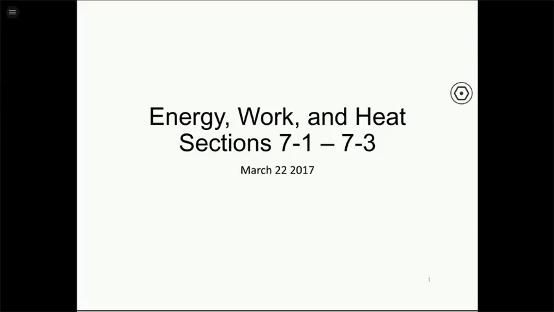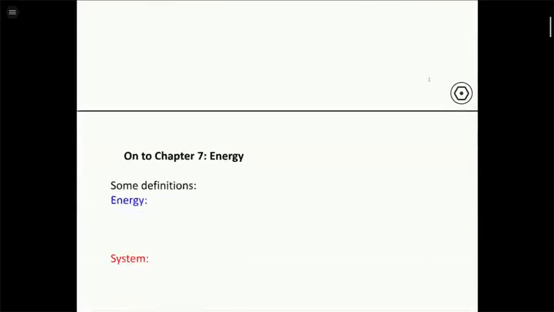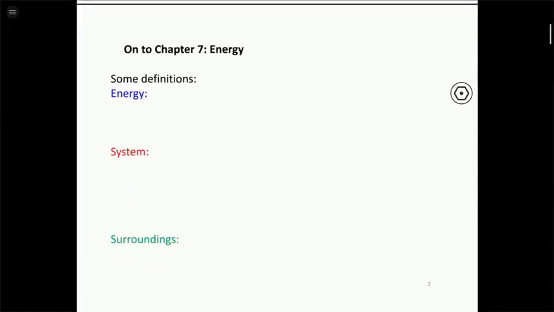But we are going to keep moving forward, and we're going to start today with some topics related to energy, work, and heat. All right. So in chapters 5 and 6, we talked about changes in matter that occur during a chemical reaction, how reactions change in the product, how to classify different types of chemical reactions in terms of the types of changes that are happening, how to calculate masses and moles and all kinds of things for reactants and products.